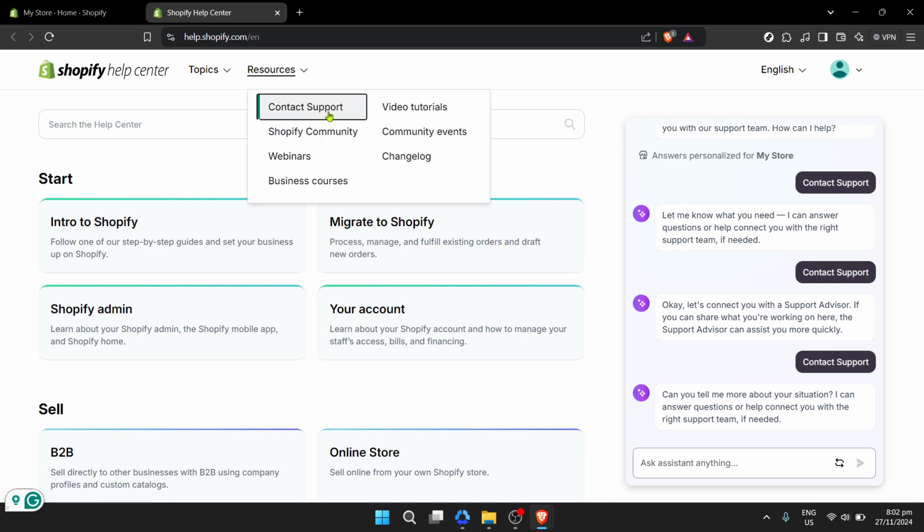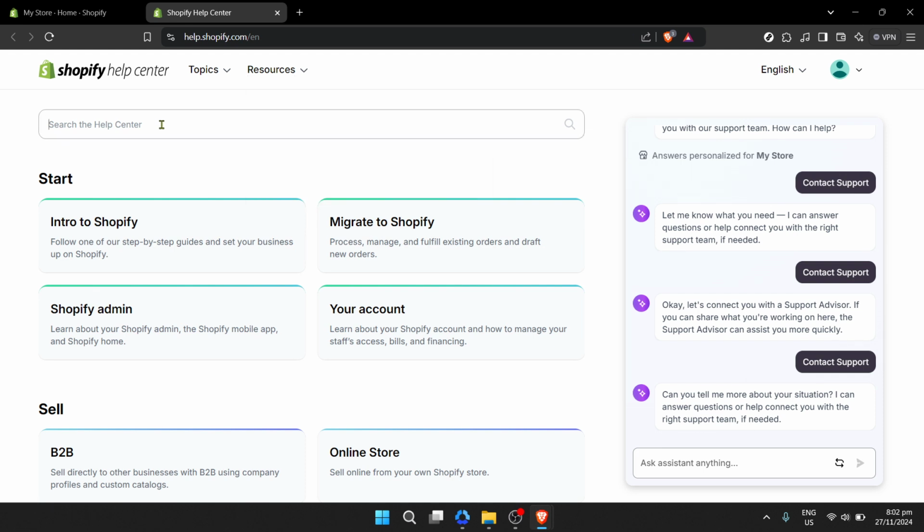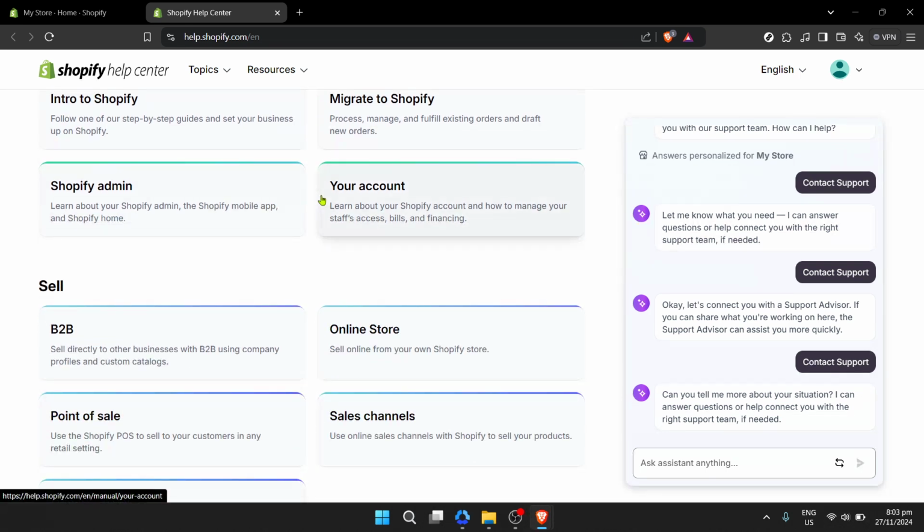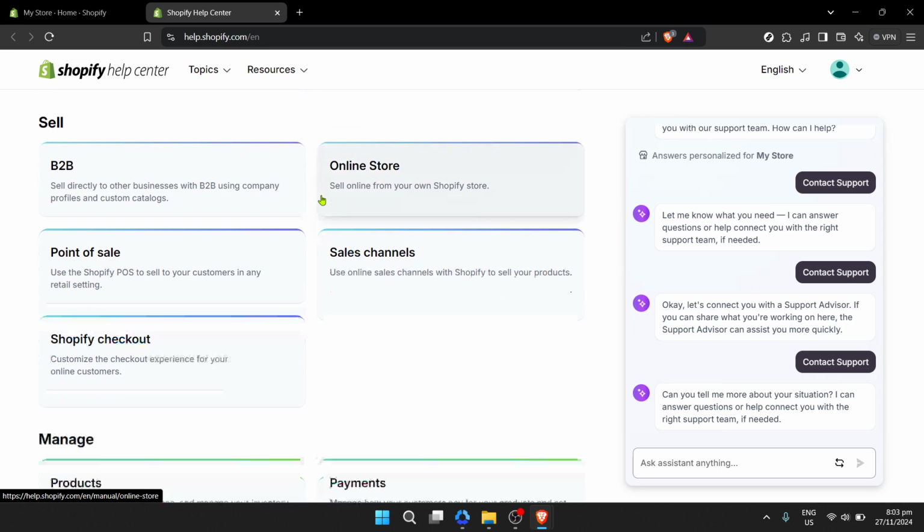It's worth mentioning that Shopify's support format can vary. Sometimes you might start with a chat to pinpoint your issue before being given the option to email. Other times, you might find a contact form or direct email address right away. Regardless of the format, ensure you clearly explain your issue or question to receive the most accurate and helpful assistance.